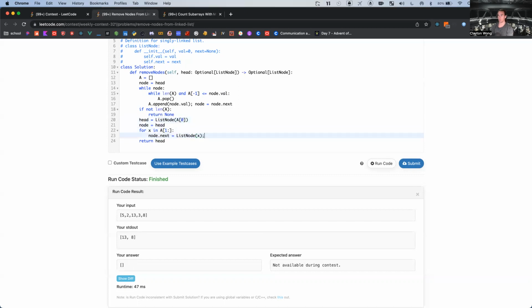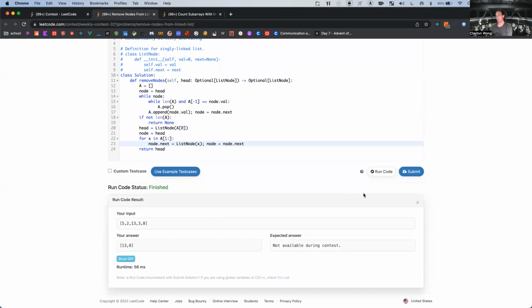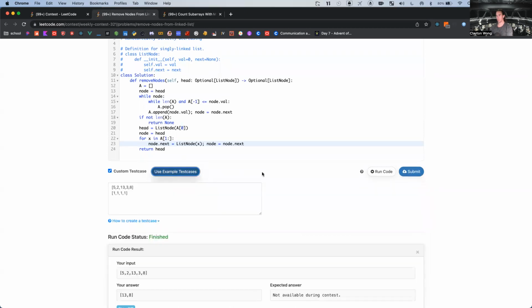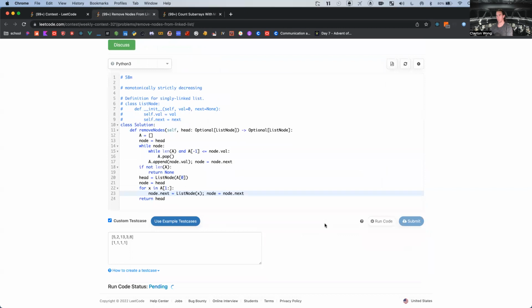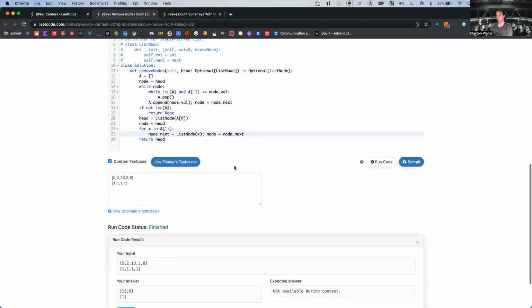Node equals node dot next. Your answer is 1.